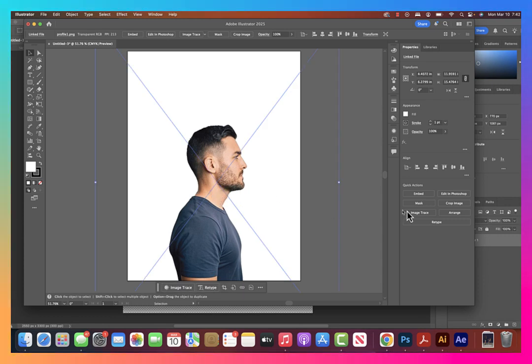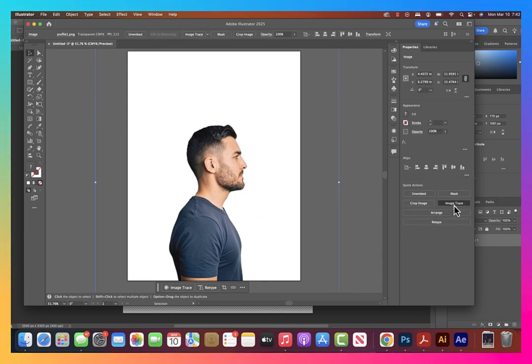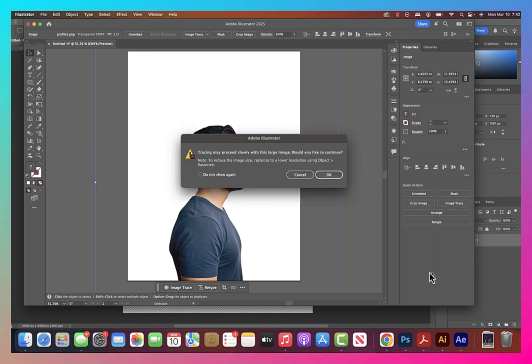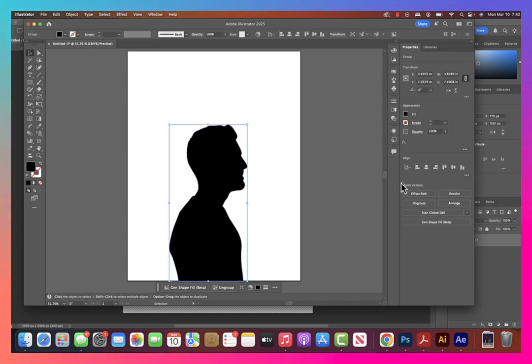Okay, so now I'm doing Image Trace. Image Trace will show over here, but it only shows if you have it selected. So you've got to select it first. And I'm going to click Embed to flatten it, and then I'm going to click off of it, back on it, click Image Trace, and go to Silhouette. It'll say, do you want to do this? It's pretty large. Yep. Okay, so now I've got my profile nice and clean, and I'm going to click Expand, and now you see it got it down to his size rather than having all that extra space.